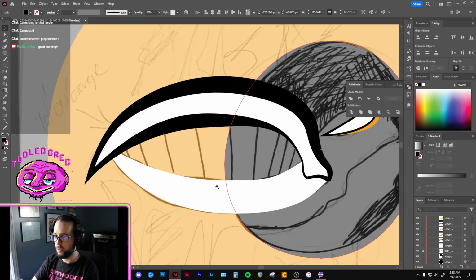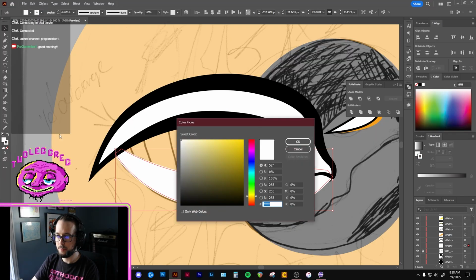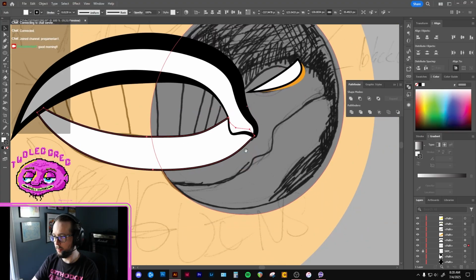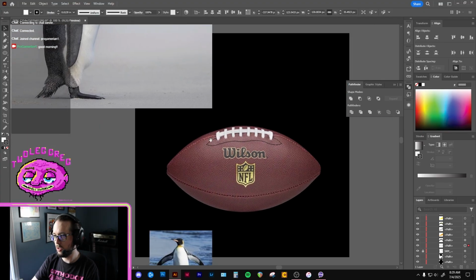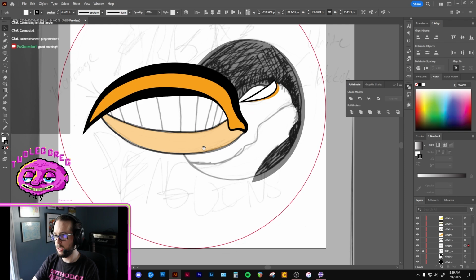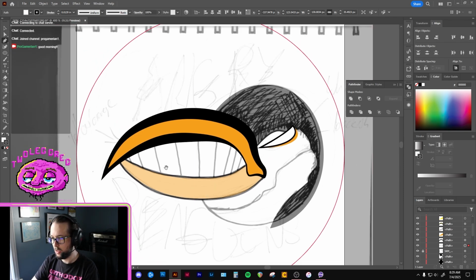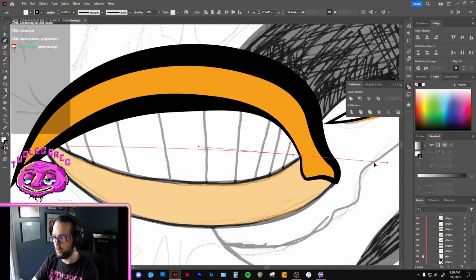We gotta do these teeth, though. Oh, it doesn't work for the teeth. No, I need to outline this one, then. The beak is supposed to be slightly football-shaped, is the intention, and I'm gonna make the teeth kind of look like laces, so I have 1, 2, 3, 4, 5, 6, 7, 8. 8 laces. We're gonna do one of these.